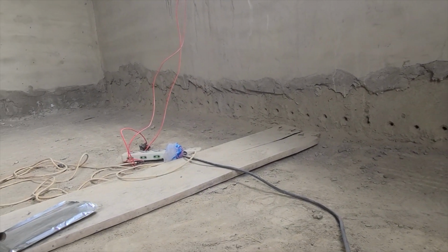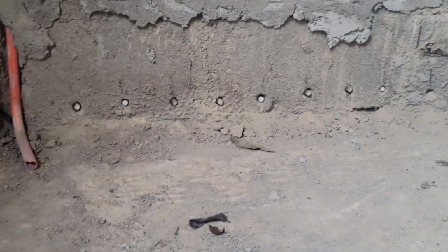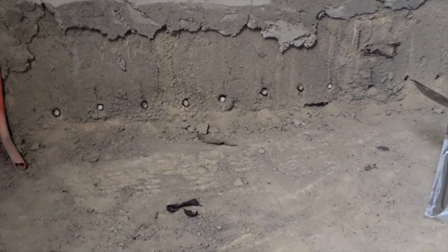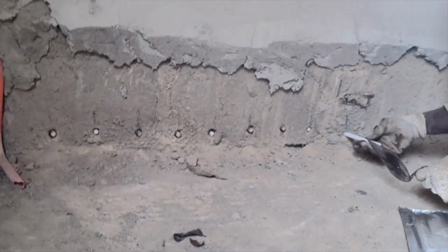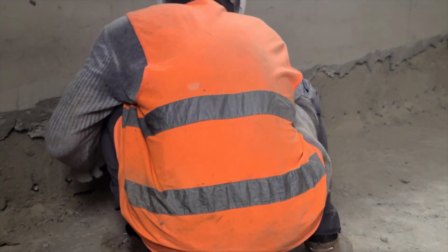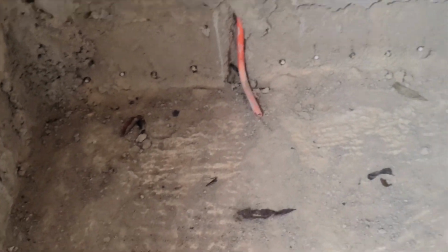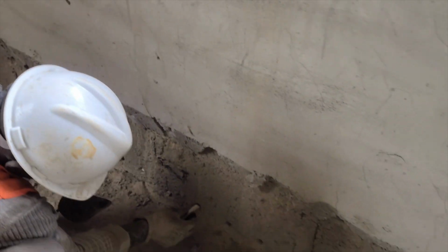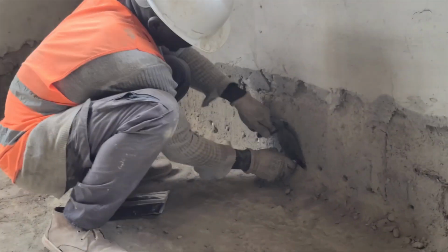The next thing to talk about is rising damp. It is a relatively rare form of damp that affects the walls of buildings. It occurs when moisture from the ground travels up through the walls by capillary action. This means that groundwater is effectively sucked up through the walls, and this water contains salt that also travels up through the walls.